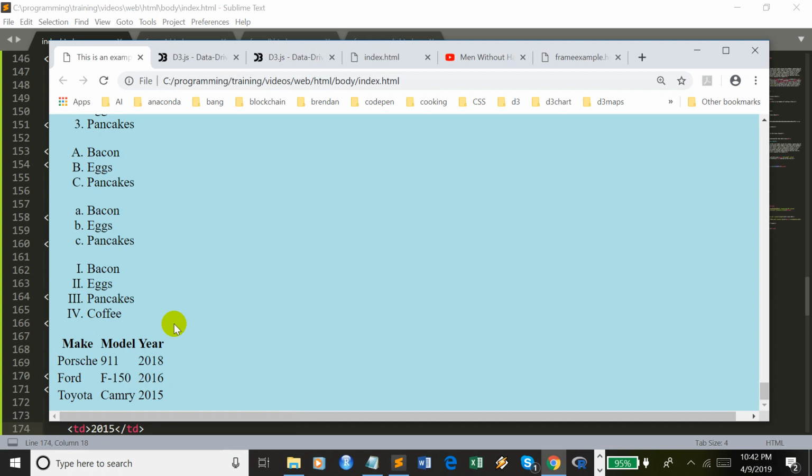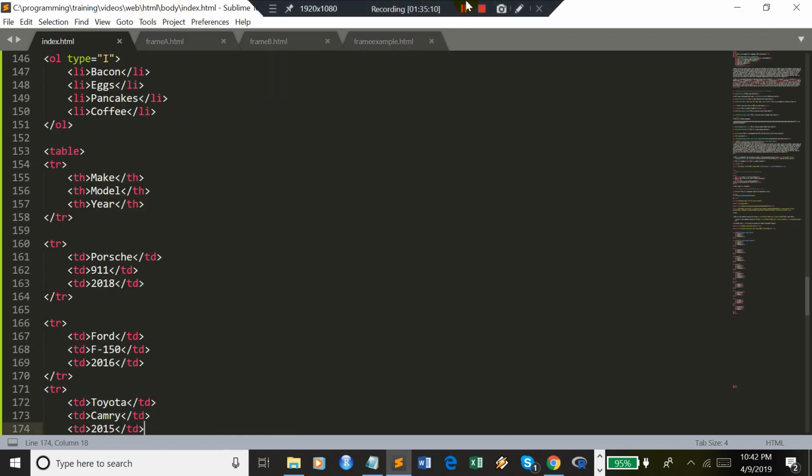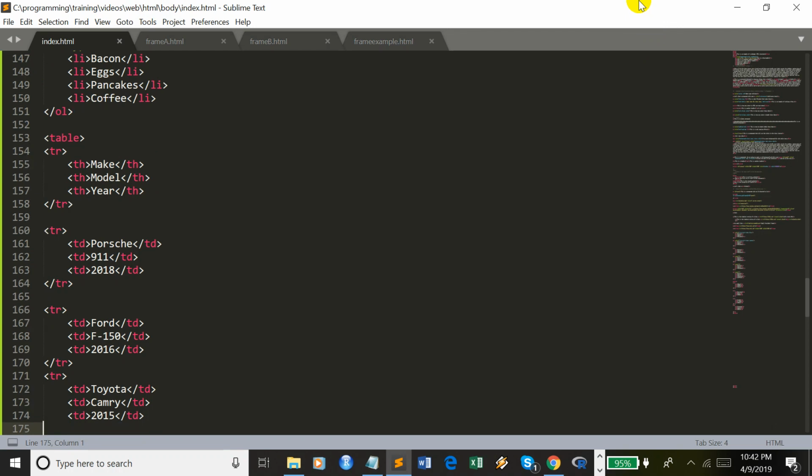Maybe I'll talk about styles for tables when I talk about styles. I don't know. I just wanted to make you aware that you could make a table in HTML. And like I said, the table tag is another example of a block element. So I think that I have done enough for now, and I've talked for a while, and my throat is starting to hurt, and it's an hour and 35 minutes, and I suspect your ears are starting to hurt.